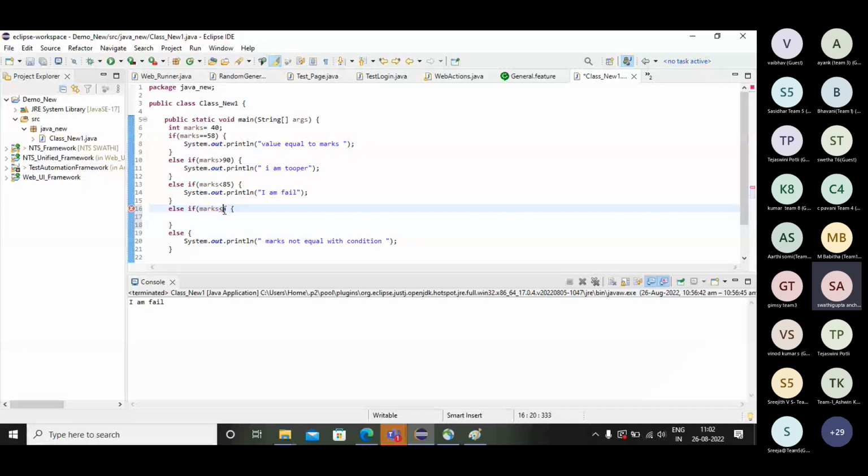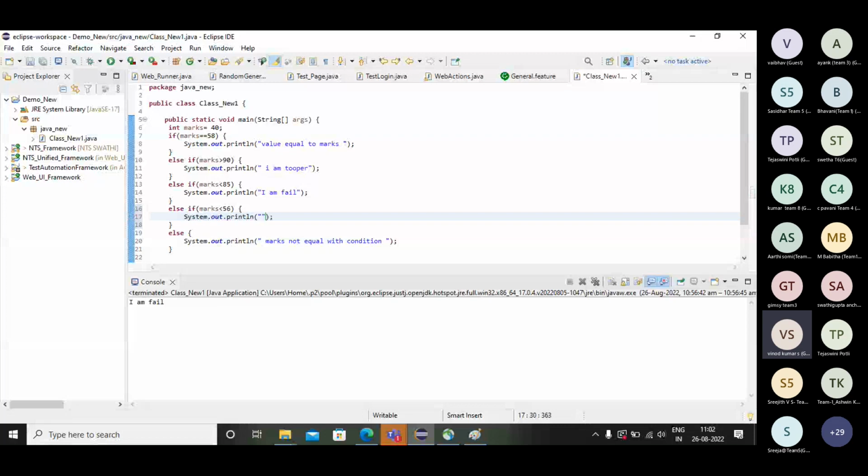It will show output once I execute the true condition.